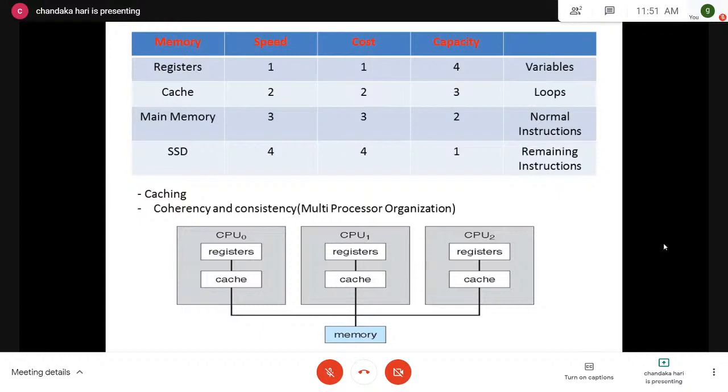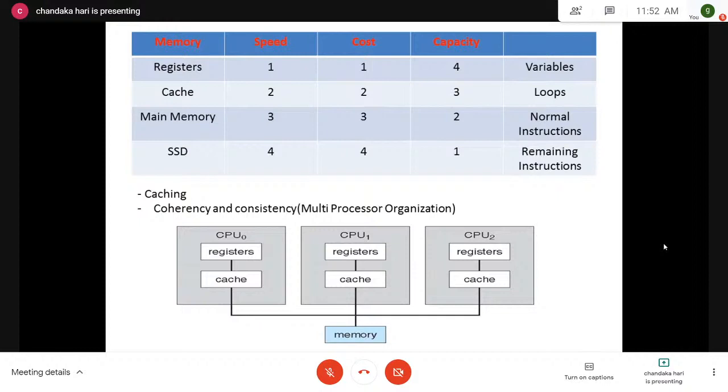Whenever a value is shared by more than one CPU at the same time, if you are not using any proper security mechanism for that value, the data will enter an inconsistent state. In order to deal with this inconsistent state, we go for coherency and consistency. What is this coherency and consistency? Whenever an update has been done on one particular copy in cache memory, immediately that modification has to be done to all the remaining copies at the same time.